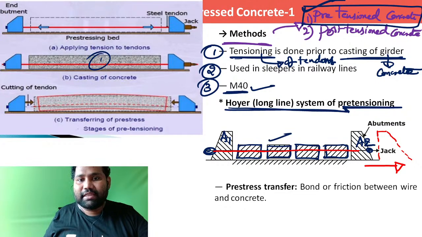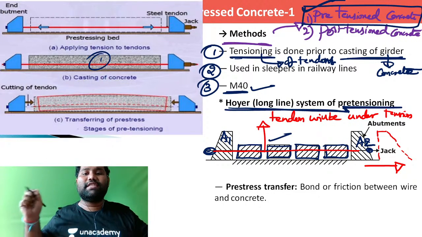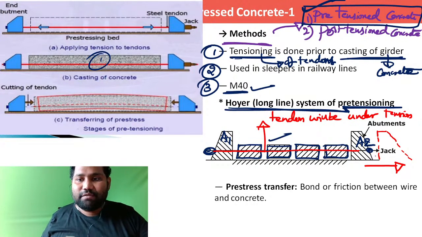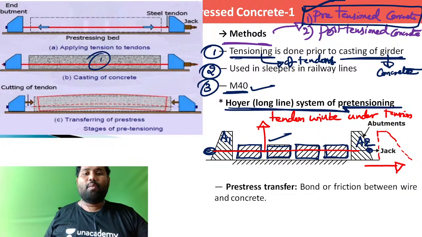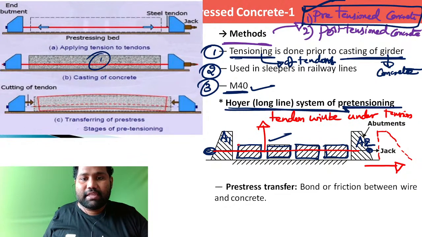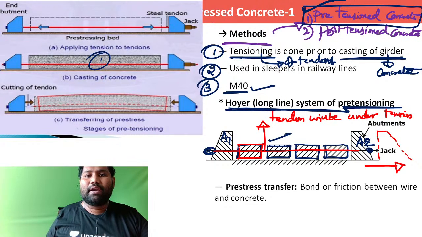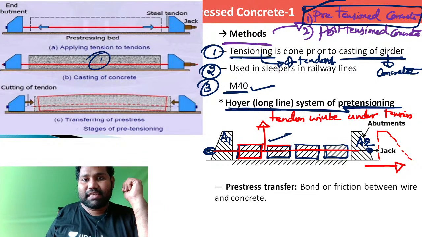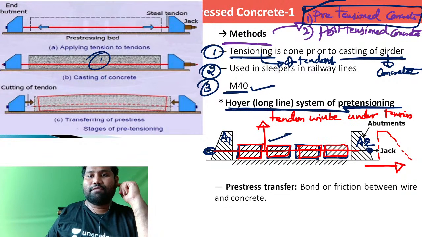The common sense says that these tendons will be under tension. And as the tendons are under tension, tension force is developed in the tendon. After the desired tension force is developed in the tendon, this is one girder, one pre-stressed concrete sleeper. This is the second sleeper, this is the third sleeper, the fourth sleeper framework. Okay, framework of four sleepers.